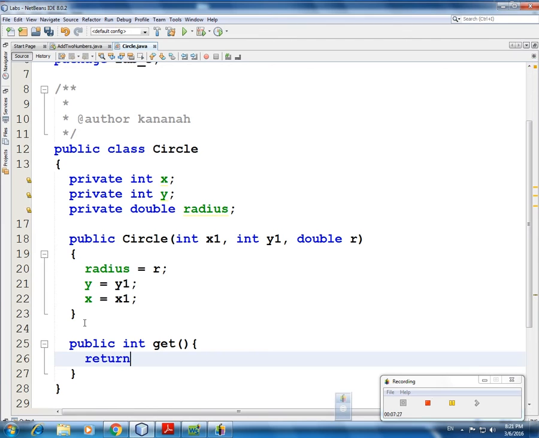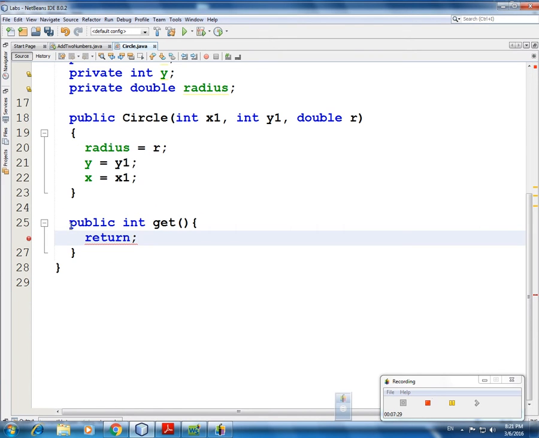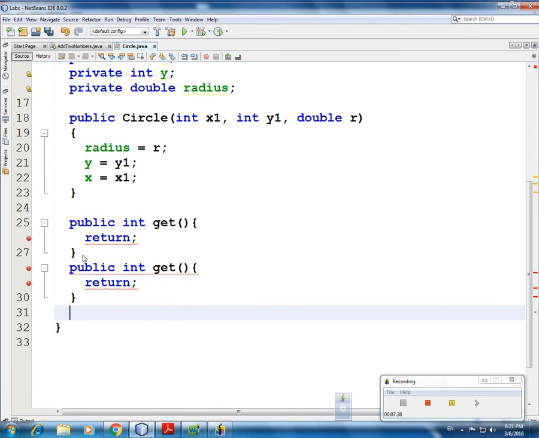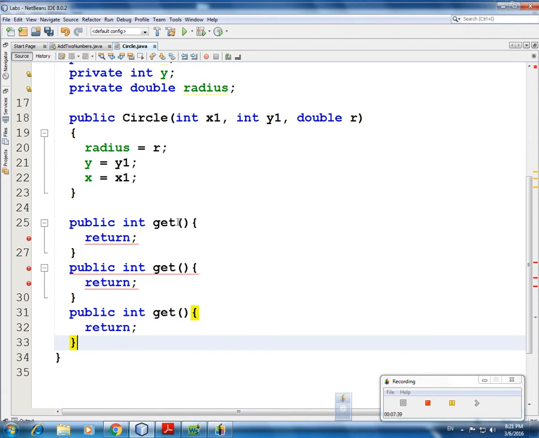Return. Let us copy this three times. Control C, Control V, Control V. getX: by convention it is better to write X as uppercase, and here we apply the camel rules. The camel rules say that if the variable name or method name or any identifier consists of more than one word, each subsequent word starts with uppercase.